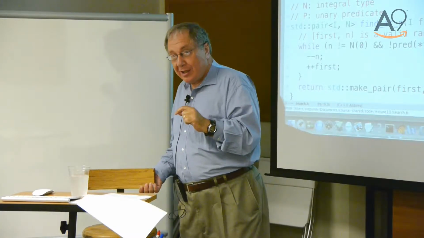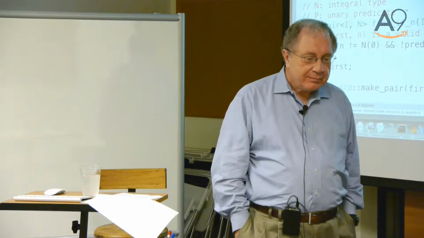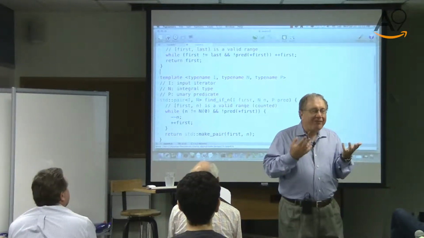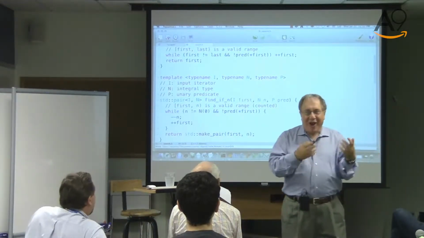I mean, if we take less than as the canonical predicate, then is that not the canonical predicate? That is not, I mean, your predicate is good. A unary predicate. You look at something: good guy, bad guy. I didn't mean, it's just an example. But whom should we put first? And let me tell you, when I was doing STL, and I was a very young, inexperienced, naive guy of 43 years old, whatever I was at the time, I thought that good guys naturally should come before the bad guys. And that's what STL does. It puts guys satisfying the predicate first, because satisfying is good. Don't you want to have satisfying things? Yeah. So I put good guys first. Why?